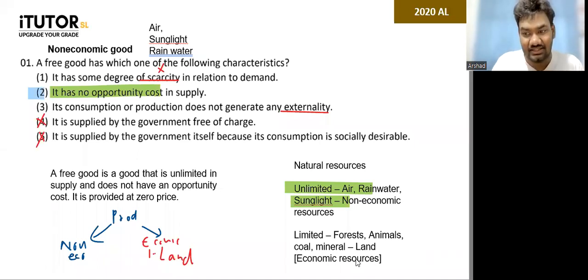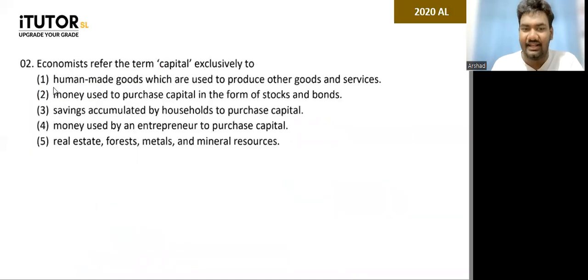Is that clear? Do economic goods and economic resources mean the same thing? No, guys. Economic goods are produced using economic resources. Free goods and non-economic resources are kind of the same thing, because there is no production process. I'll touch on that when we come to a question. Don't worry about resources, goods and all of it. I'll come there. Okay, done. Then going into the next.